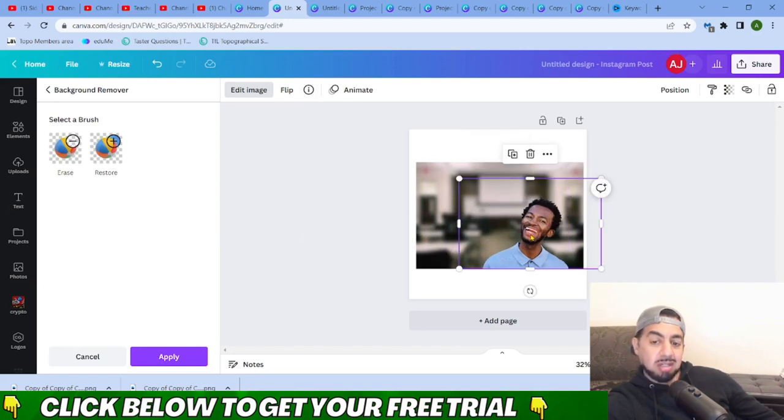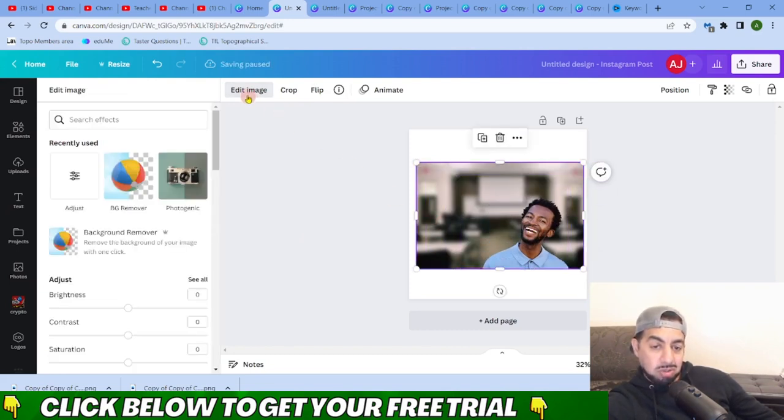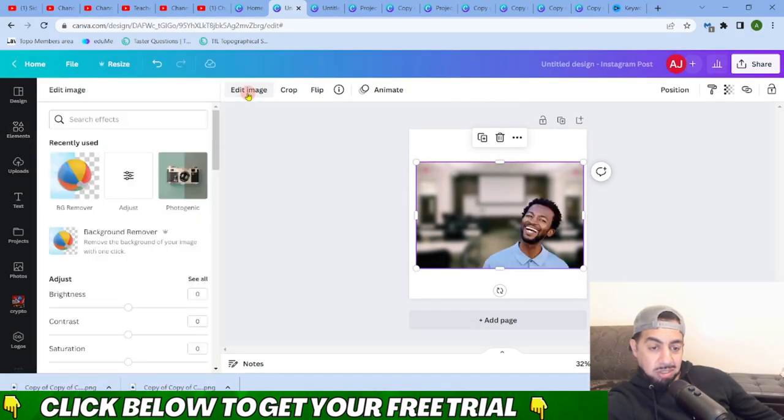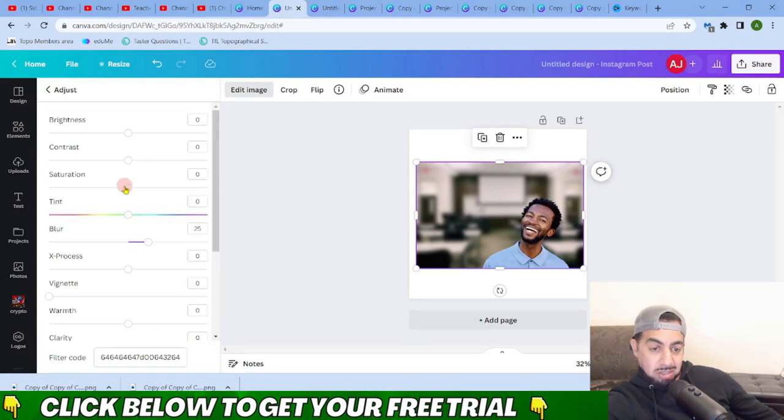See the person there. Right, and if you ever want to go back to the image, you can just go back to adjust, and you can see where the blur is on 25. So you can increase it, or you can reduce it. I think I'll keep it blurred because it looks quite nice. Keep it in the background. So you've got a foreground there, nice and clear, background nice and blurry. Actually, that is it. That's all you need to do, guys.